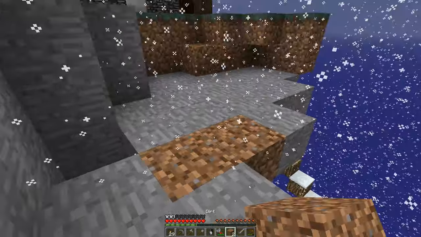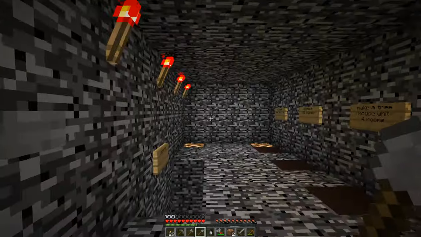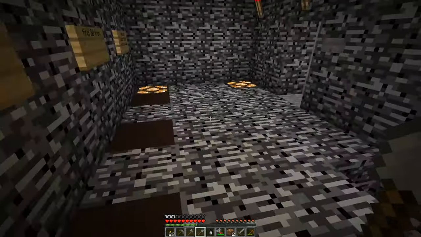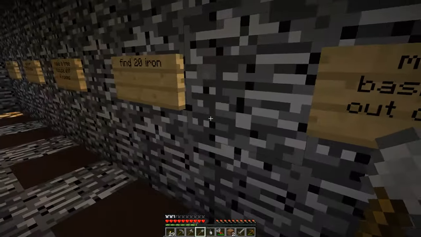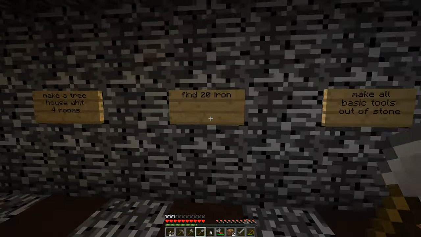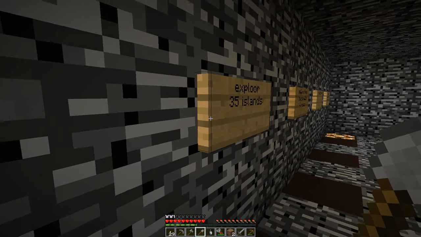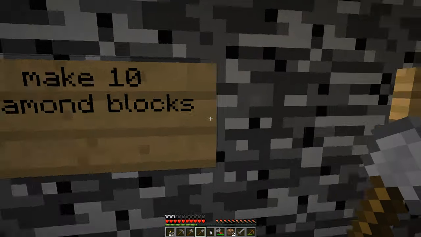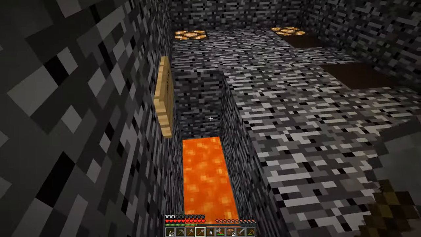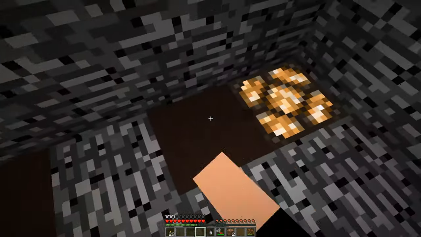Let's cover this up before we fall. So yeah, when we complete the challenge, so make all basic tools of stone, we have to sacrifice it first. We can do this with iron, but not with a treehouse or with islands. We can do it with the diamonds. So yeah, first sacrifice it to our sacrificing pets. Okay, so the items are unlocked.